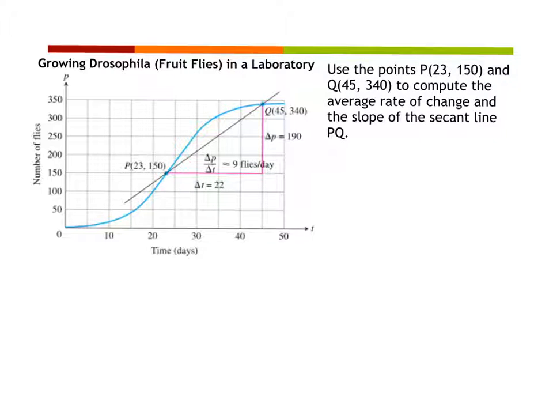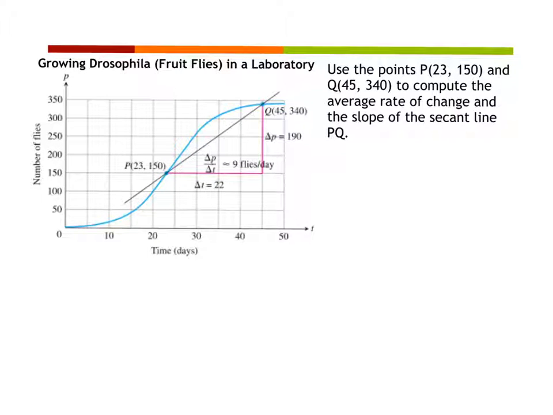Okay, so secant line really just means a line that connects 2 points on a graph. That's what a secant line is. So it connects 2 points on a graph. So we have it connecting P and Q here, and it just wants us to find the average rate of change. So it's just like the drawing I just drew you. It just wants the slope here.